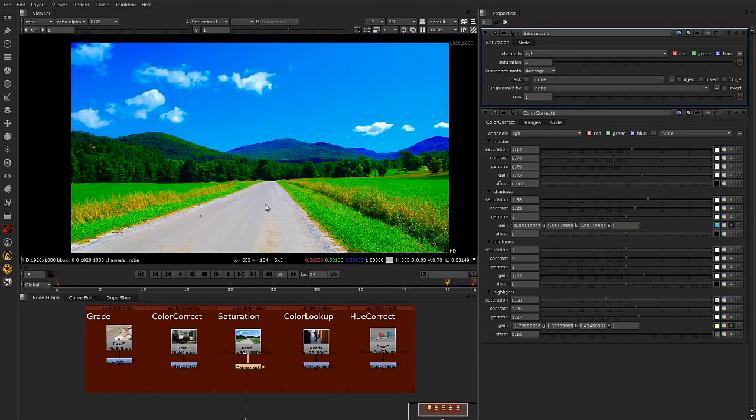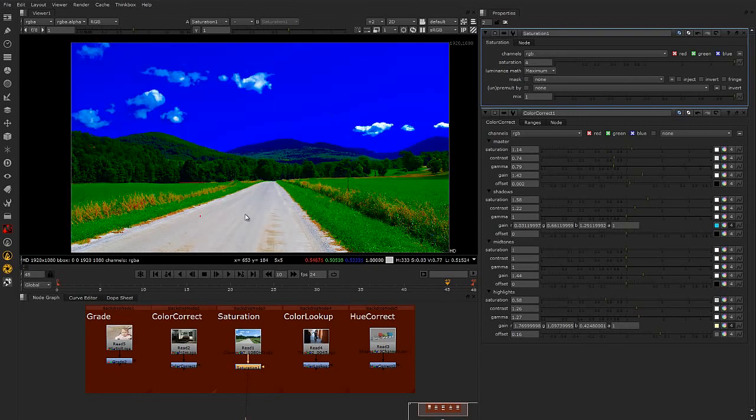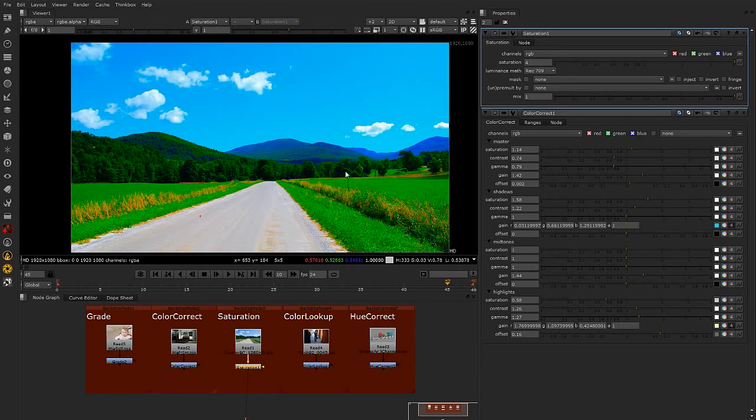So you can see the difference between maximum there and average. Average is actually just a bright version of our original image, whereas maximum really doesn't bear any resemblance to our original image and has no bearing on reality. And then we've got our Rec 709, which is really quite close to our original image, albeit a lot hotter or saturated version, which is what we would expect. So Rec 709 is going to give you what you want most of the time, but be aware that there are other methods here, and average is also not too bad for doing this type of work.